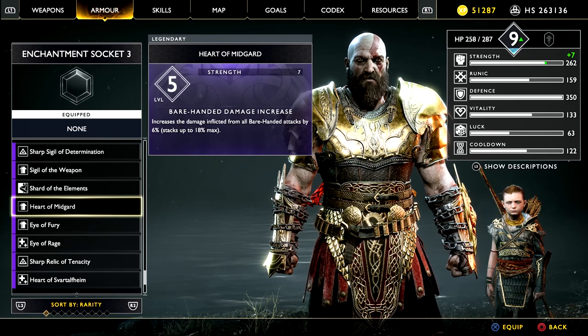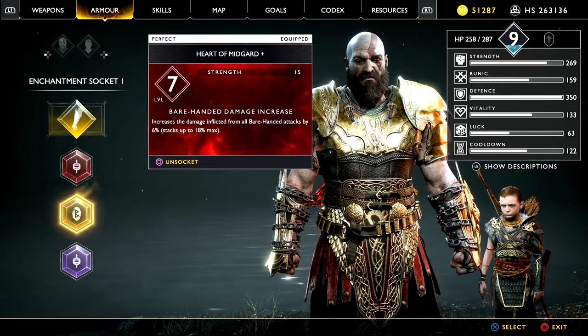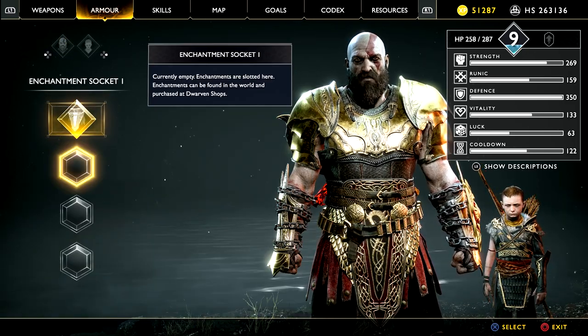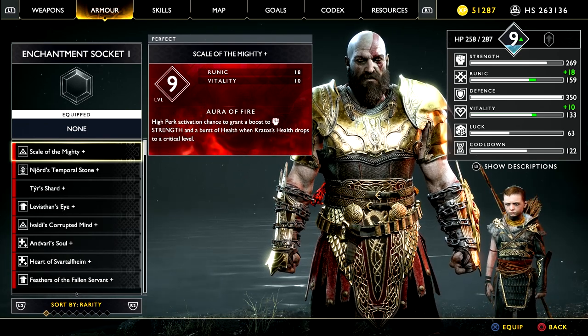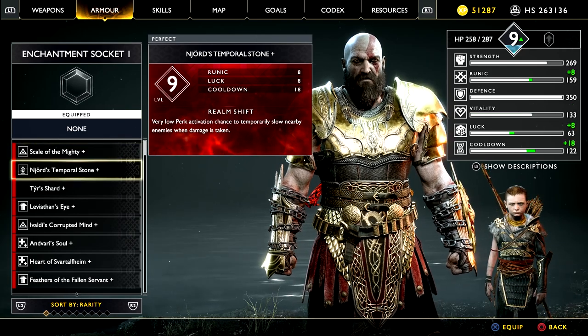There it is, right? And that should make it 18%. So when I punch those Valkyries, they will feel it, man. They will feel it and they will take a lot of damage from that. It really drastically increases your power when it comes to punches, guys, and it really does hurt. It makes a huge difference.